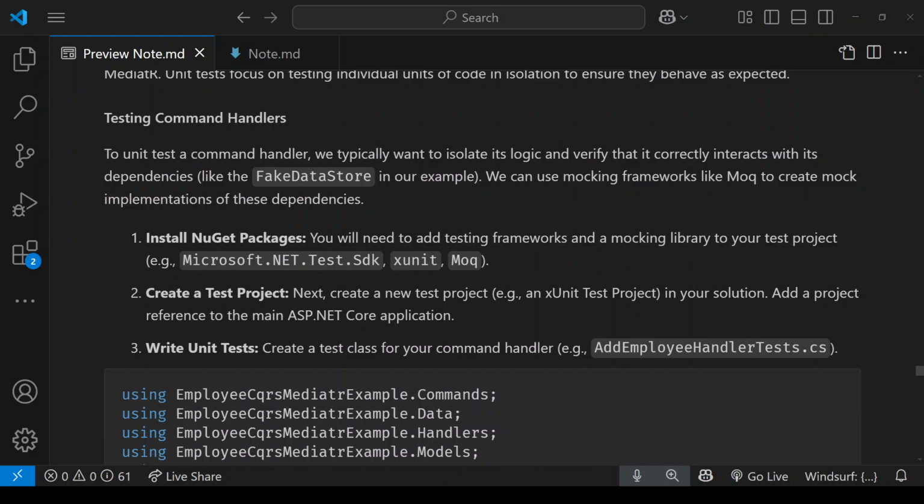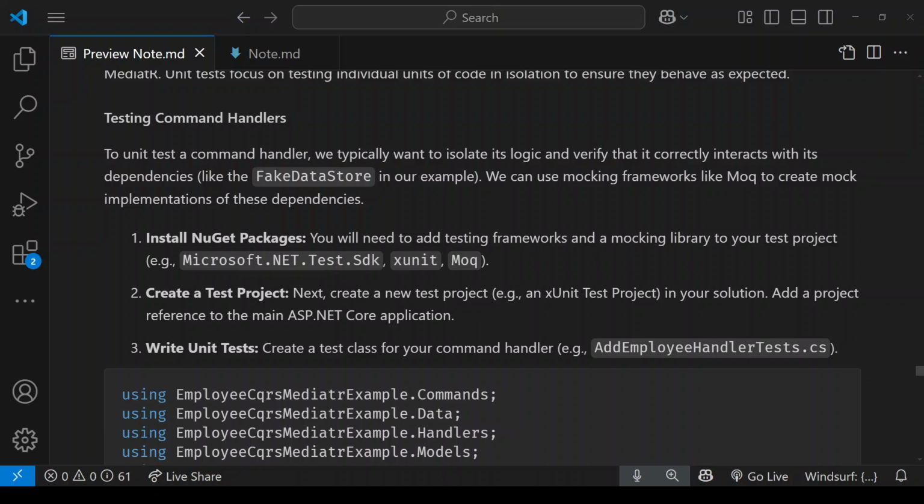Maybe those dependencies are not working correctly. But when you provide mock versions of those dependencies, you can be 100% sure that the test is failing because there is something wrong inside of the unit that you are testing using your unit test. So yeah, that is the idea behind mocking the dependencies.